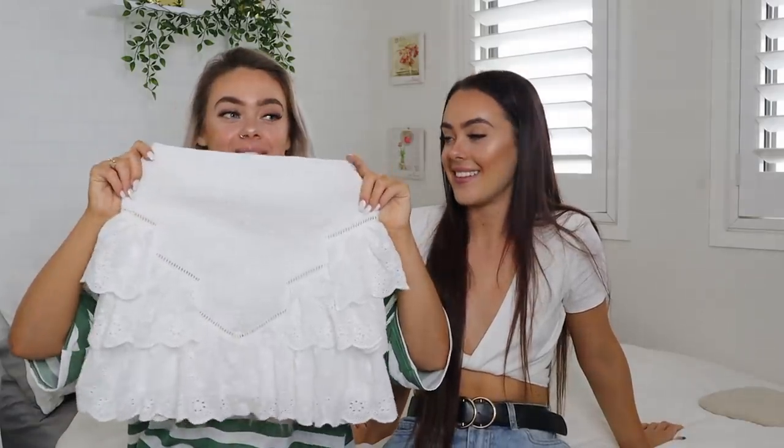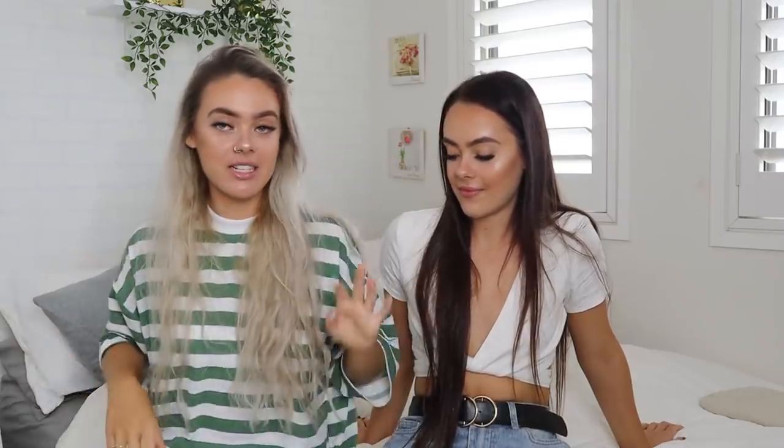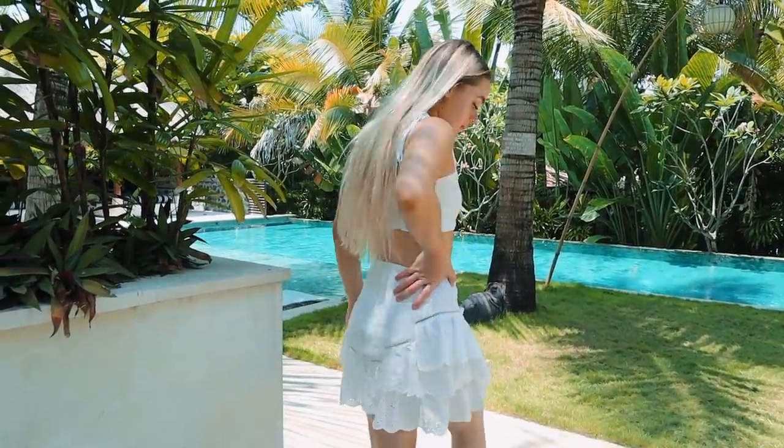I got something very similar to that for twinning purposes. It's a skirt with frills on it — it's a tight scrunched skirt that kind of flows out at the bottom. It's super cute and different; I don't really have anything like this. It actually comes in a set with a matching top — just a basic tie-up top with really thin straps that ties up at the front.